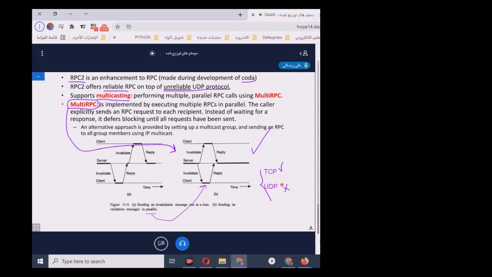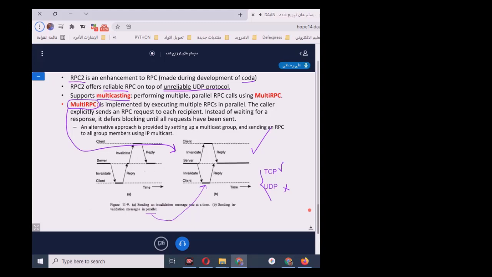It's so thin, it's so lightweight. We use UDP when the reliability of connection is not important for us. For example, when we are viewing a video clip online, or a movie online, normally we don't use TCP because TCP is so heavy. And when we are watching a movie, it doesn't matter if some pixels or even some frames are lost during the transmission. We just want to have this experience of watching a TV or watching a movie with high quality.